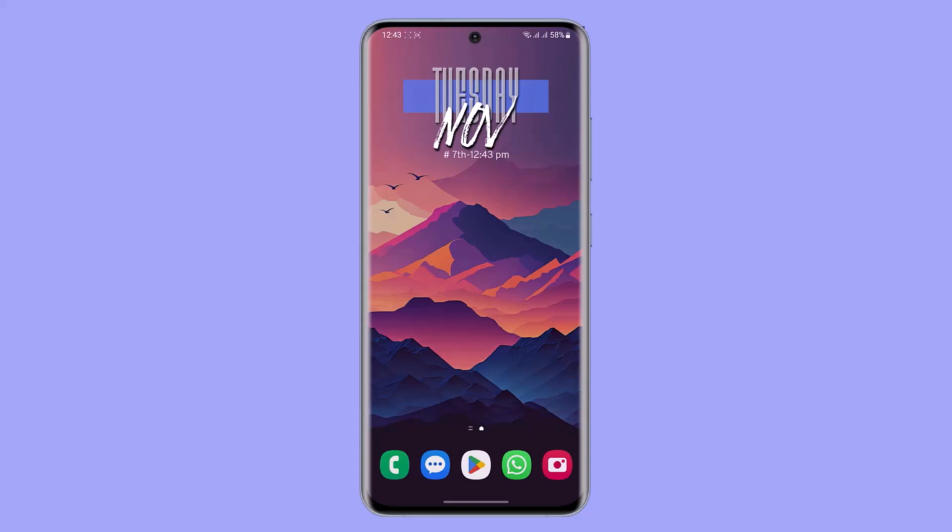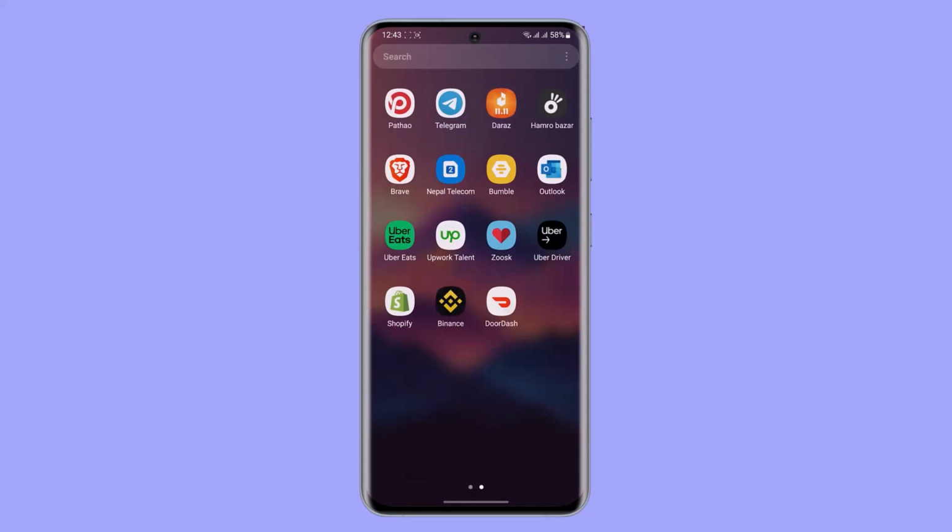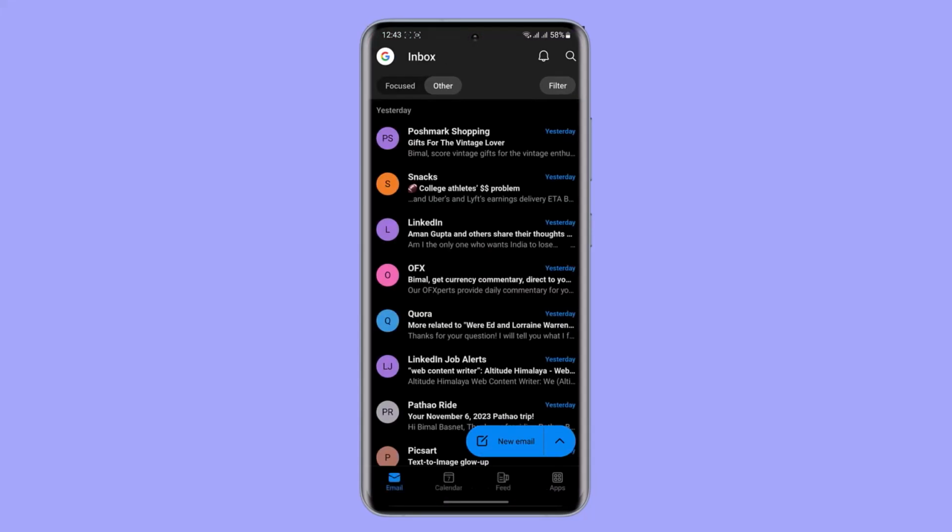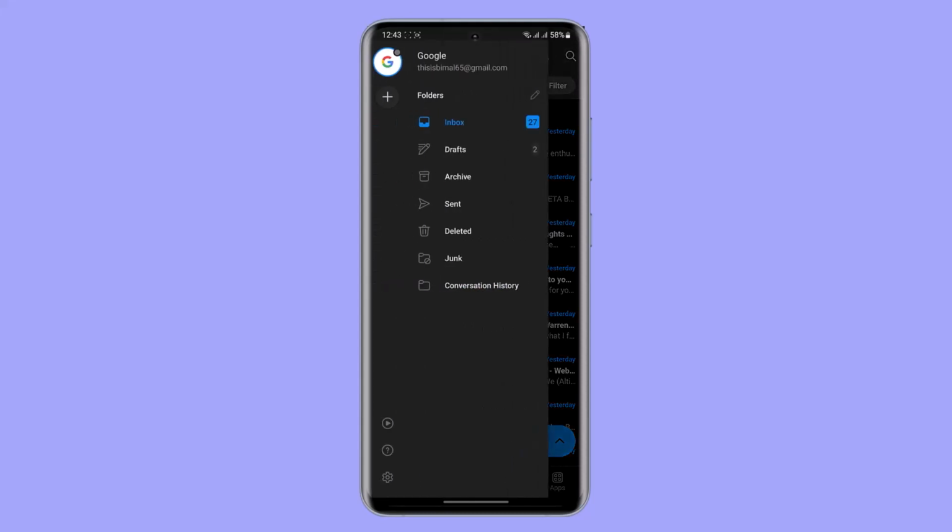For the matter, what you're gonna do, first of all, you're gonna go ahead, access your Outlook on your mobile phone, and once you have done so, make sure you're logged in as well. Afterwards, you're gonna go ahead, see this kind of interface right with all of the mails here in the inbox area. Then you're gonna go ahead, tap on this profile icon that will be top left corner, tap on it. Now go ahead, go below and tap on the settings icon given over here.